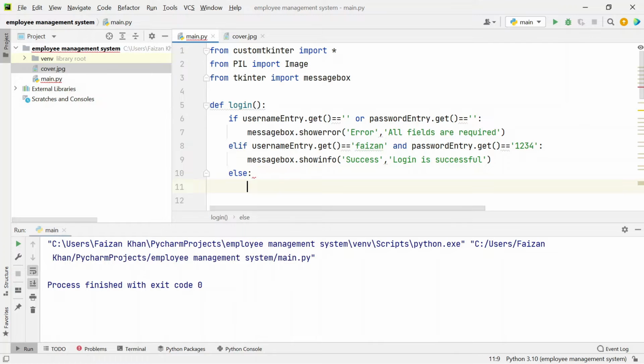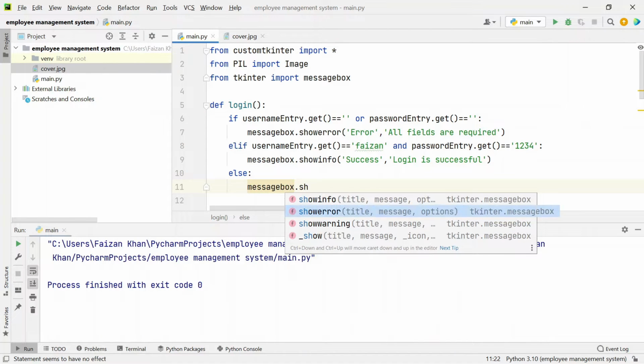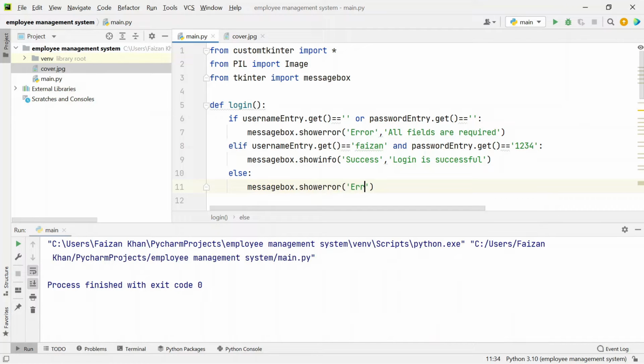Otherwise, we'll go to the else part, and in the else part we'll again show an error message box. The title will be Error and the message will be Login, sorry, Wrong credentials, or something like that.